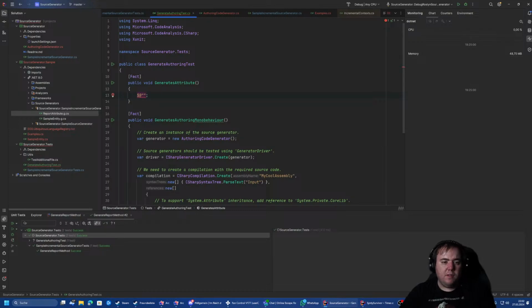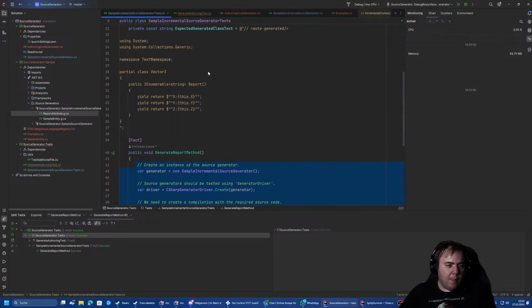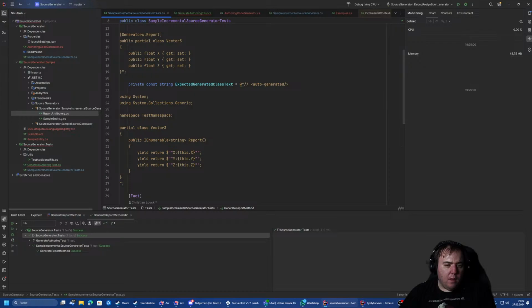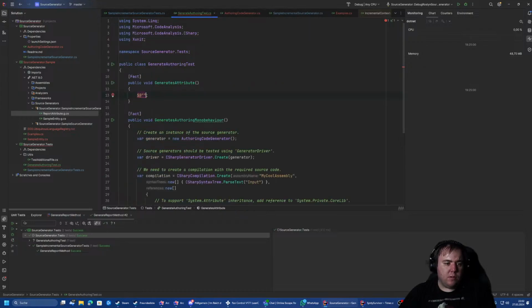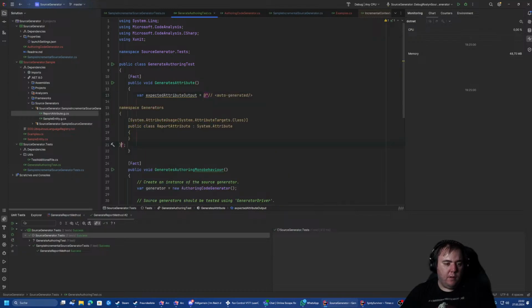I'm not sure how this works. Add and then quote. Okay. Var expected attribute output. Nice and long names.